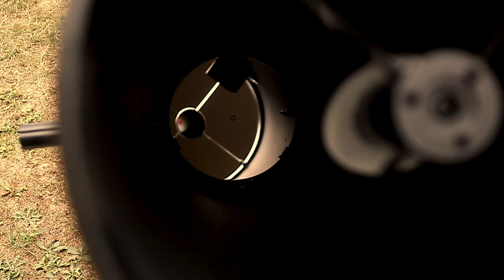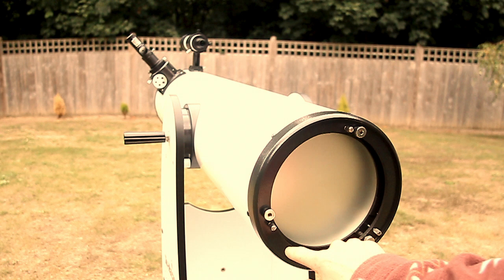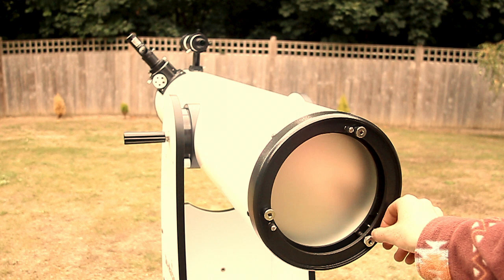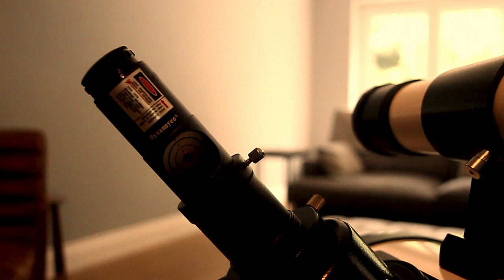Once you've got your red dot in the middle of the black circle, move around to the primary mirror. We'll align the primary mirror up to the secondary mirror. On the primary mirror you should have your locking screws — the smaller ones — and the adjustment screws. These are the ones that angle the mirror, and the locking screws are the ones that lock it in place and make sure it doesn't move while you're using the telescope. Use the adjustment screws on the base of your telescope and move them around until you get that dot in the centre of the target. Once you have your red dot in the centre of your target, your telescope is finished — it's collimated.